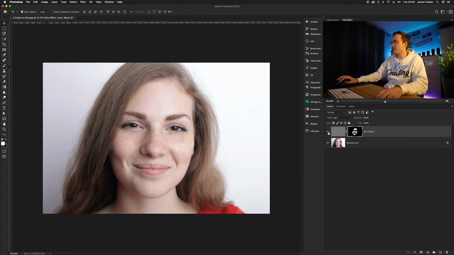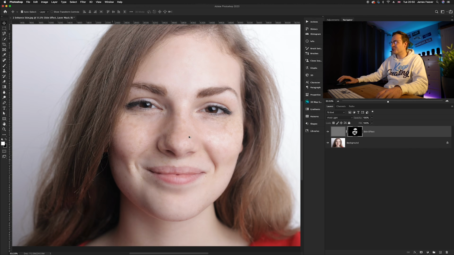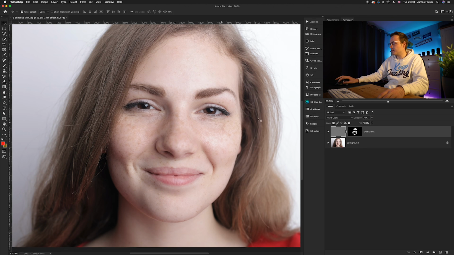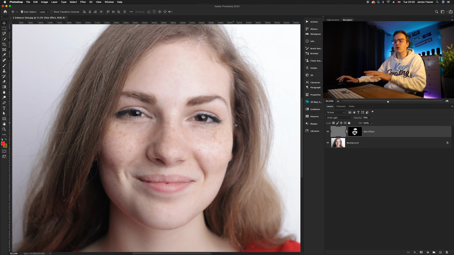Lovely. So if we do the before and after, as you can see, it's created this beautiful soft skin. But if you're still finding it a little bit too harsh, all you'll need to do is simply drop the opacity of that layer. So if we drop it all the way down to 0, then we can raise it up until you are happy with the result. And I think around 75 works best, as it still looks natural, but it adds a sense of professional look to your photo. So if you do the before and after, it's a very minor tweak, but it really does enhance the skin in your photos.